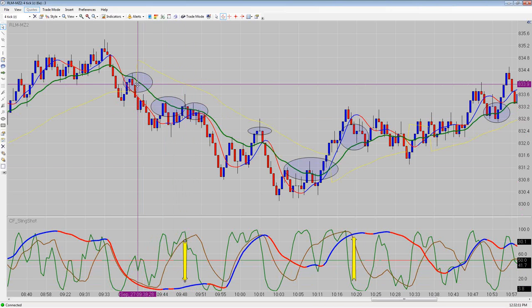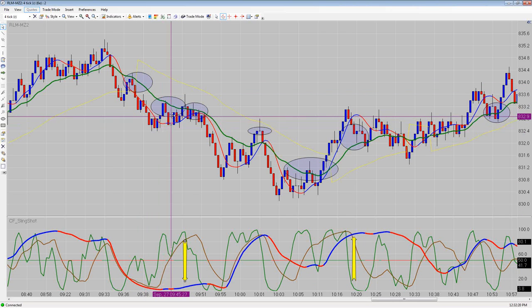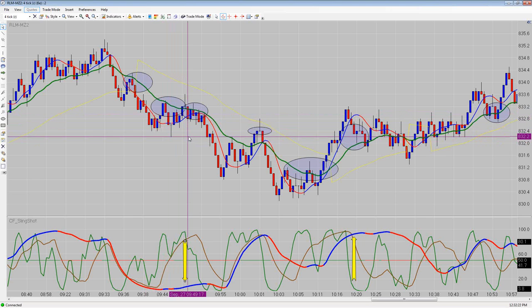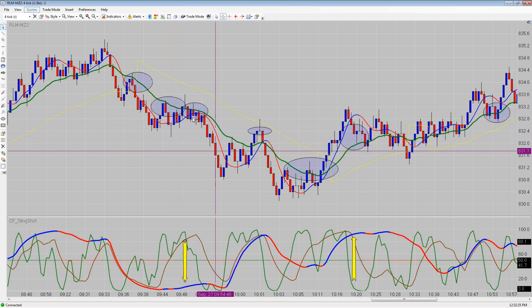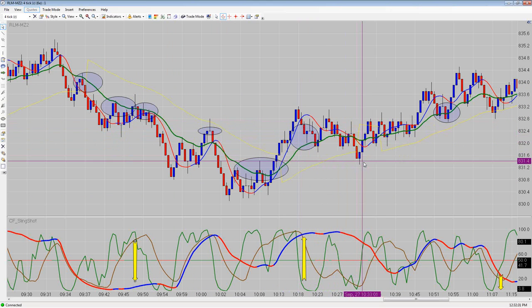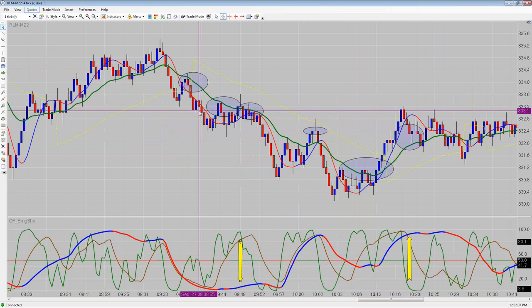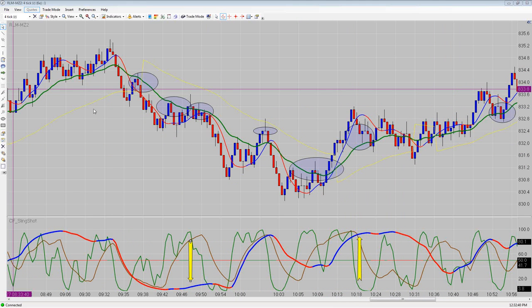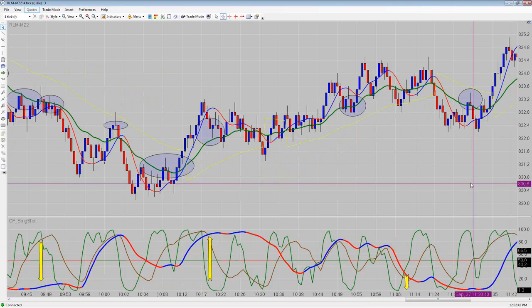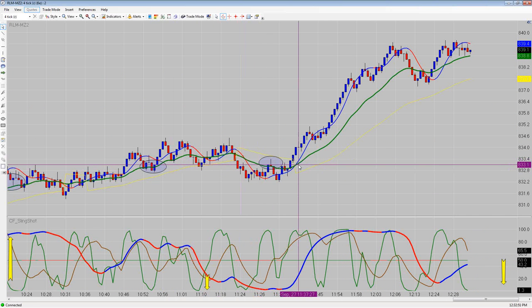Now, this one right here dropped from 33.9 down to 32.4, for a 15-tick move. This one only dropped about 8 ticks from 33 down to 32.2. Pretty much all of these went 8 ticks. There was one right over here that didn't go 8 ticks. This one went 7 ticks before it pulled back. But all these went at least 8 ticks. 8 ticks is $80 a contract on the Russell if you were trading the Russell. We had 8 of those this morning in the live trading room. There were that many opportunities on the Russell.